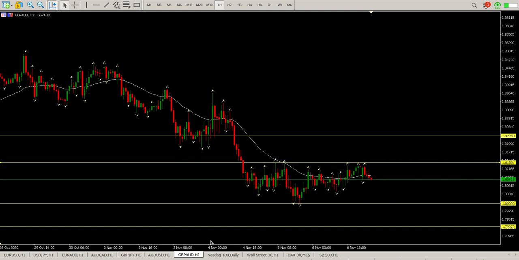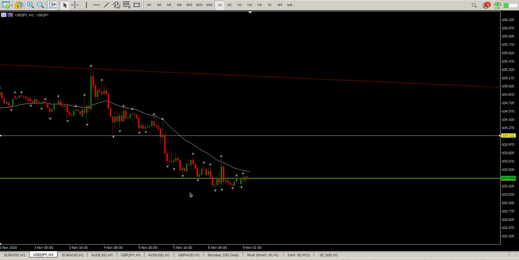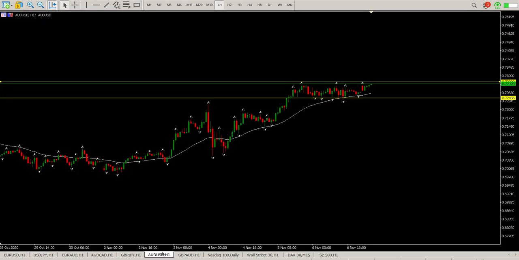So pretty much Aussie dollar, US dollar is the only pair that I can see with some structure. EURUSD worries me with this wedge, and Japanese yen USD's got so much support down the bottom here. I don't see that continue without a pretty big fight. Aussie dollar, US dollar seems to be a different setup at the moment, so that's the one that I'll be watching today.